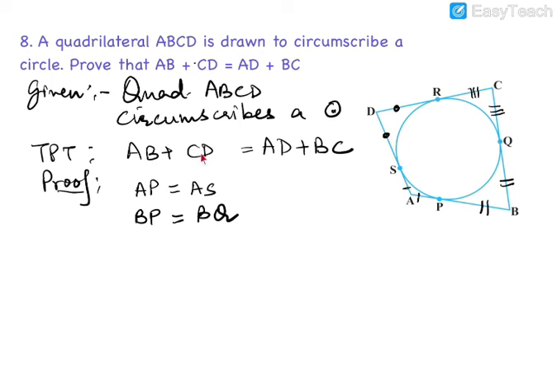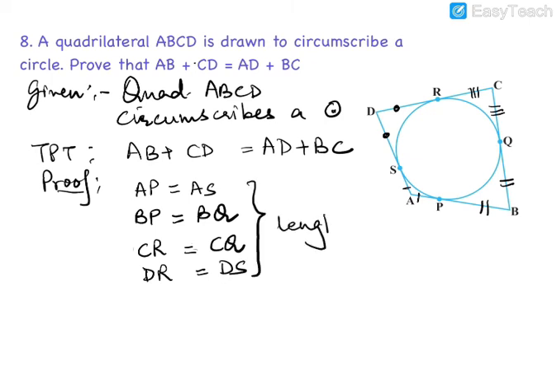Now we want CD. So CD is over here, which is the sum of RC and RD. So we will write on the left hand side CR and on the right side CQ, because these two are the equal tangents. If we add DR to RC, then we get CD. So DR should come on the left side. And DR is equal to DS. Reason for all these can be written together: length of tangents from an external point are equal.